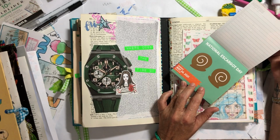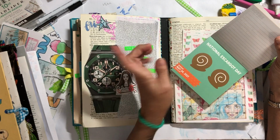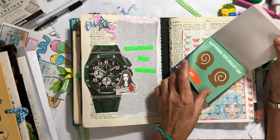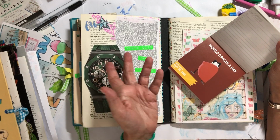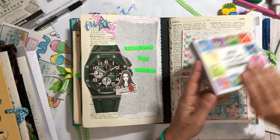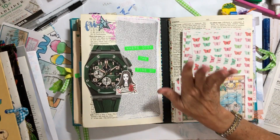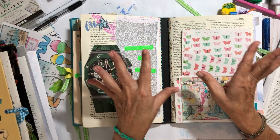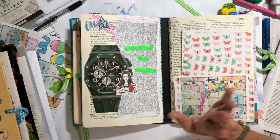Oh, National Escargot Day. Look at that, right? So yeah, you can either cut this out and put that on your page as an extra filler, or you can cut these little snails out, which really don't look like snails if you ask me. But yeah, so many, look at that little Dracula. I mean, so cute. So yeah, I want to go back to the store to get some more of these to share because they're just so stinking cute. So yeah, Five Below is like a general dollar store, only it's $5 and below, not $1.